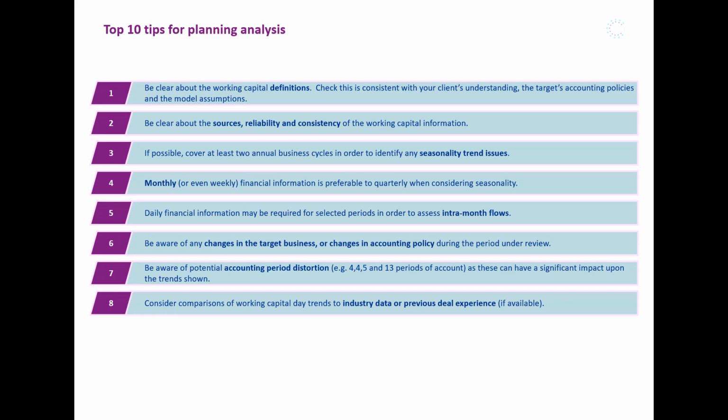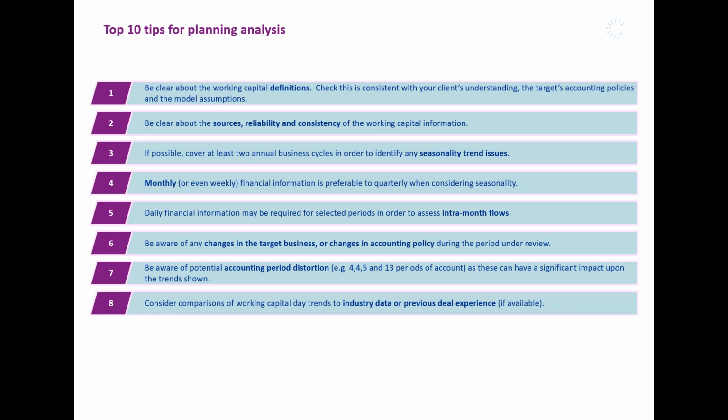Number one is it's really important to be really clear about working capital definitions. This is because, as we've learnt now, there's no specific definition for it in law or in accounting standards, and there's a lot of interpretation open to it because it does vary company to company. So the number one rule is to be very specific about how we define working capital, and be really clear in the SPA and in internal discussions about how we're defining it.